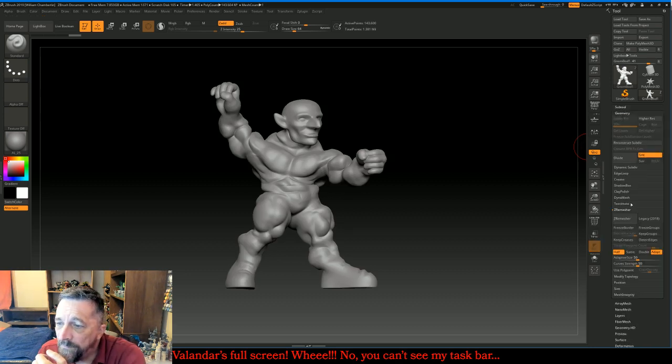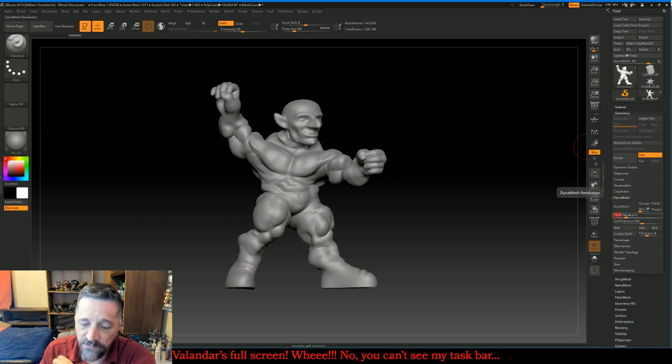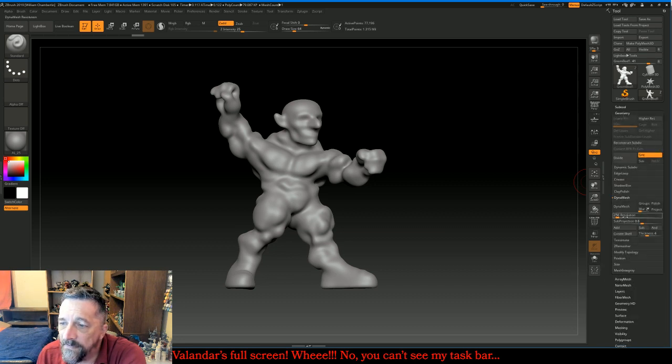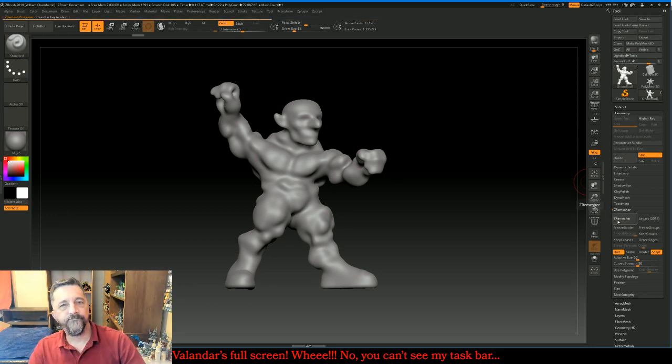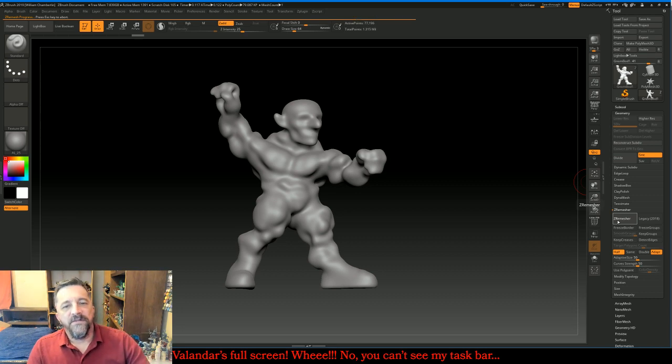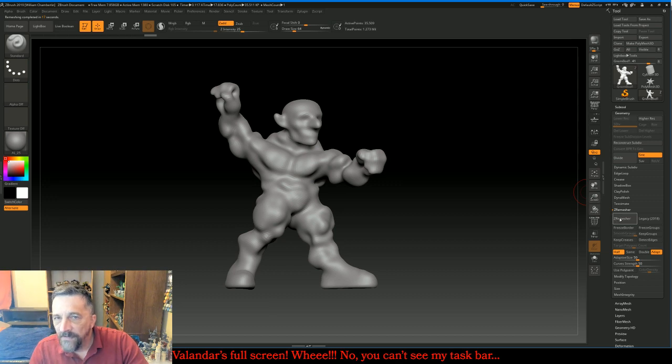Alright, now we go to geometry. We're going to dynamesh, only at 256. Then we're going to deformation, and we're going to polish 100. And again. And again. Then we're going to geometry, ZRemesher, half. We want to get the simplest possible shapes to work with here. It still has too much bulge, too much bulbousness. So we're going to try and chop this down as low as possible.